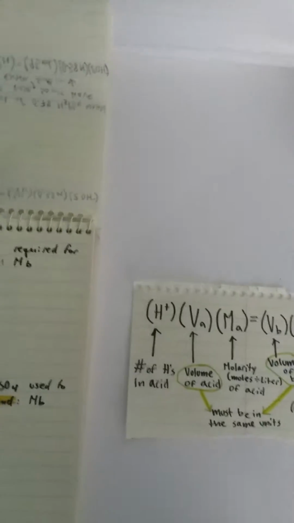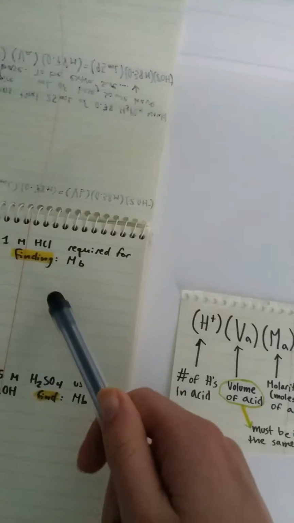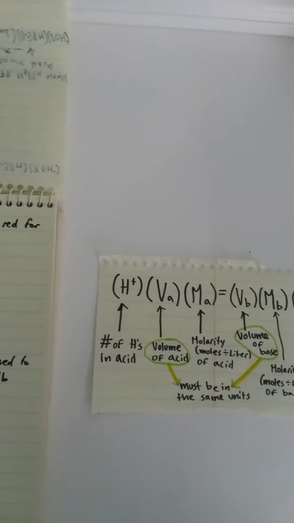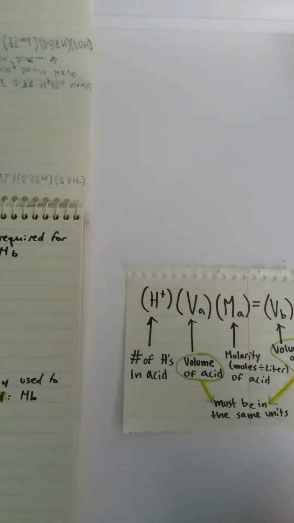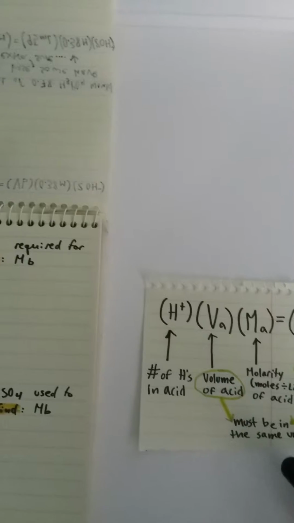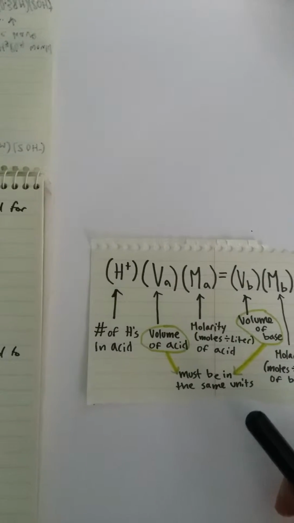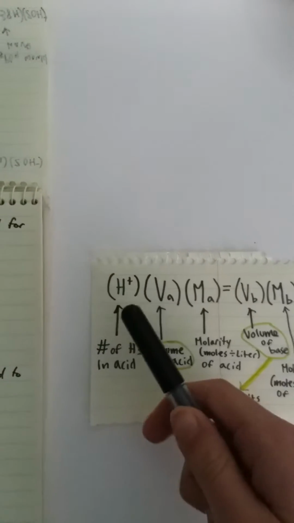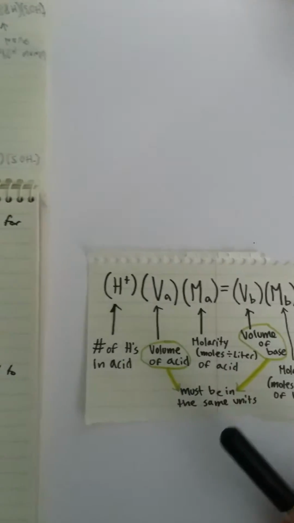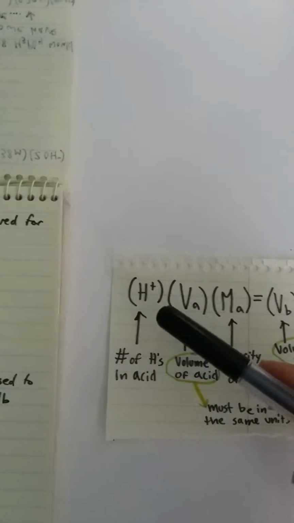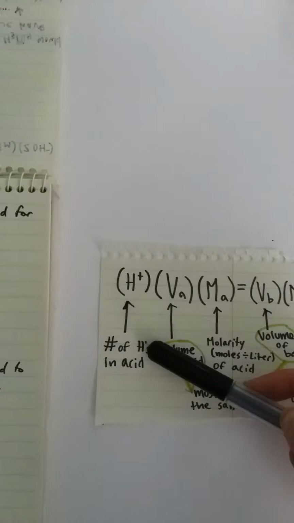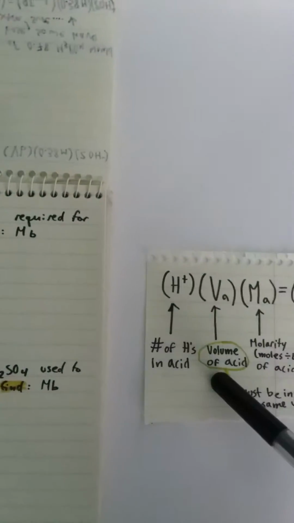And the H plus, it's just to like acids and bases, when they react or when they're put in water, they ionize. They just split up, so it'll have a charge on it. It's an ion. But anyway, you don't really need to know that. All you have to know is how many H's there are in the formula.